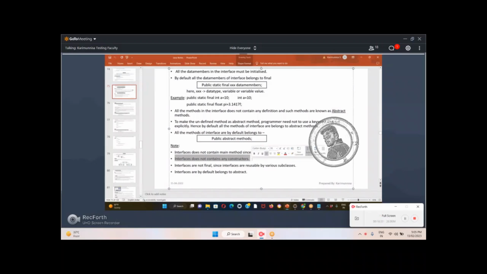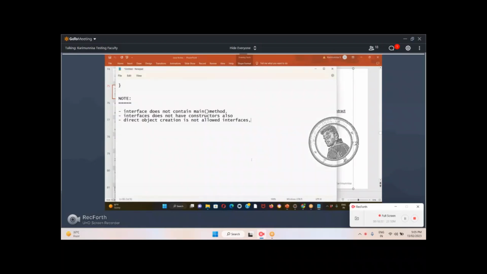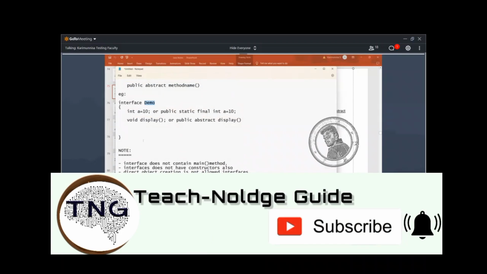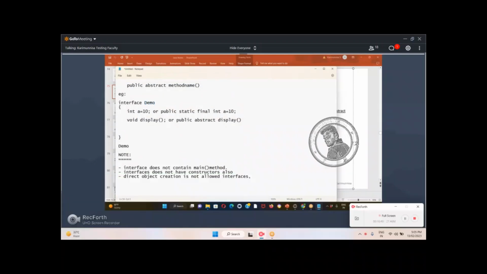That's why interfaces don't contain any constructors. They don't have main methods also. There is no direct object creation for the interface. What is the interface name? I have named it here.